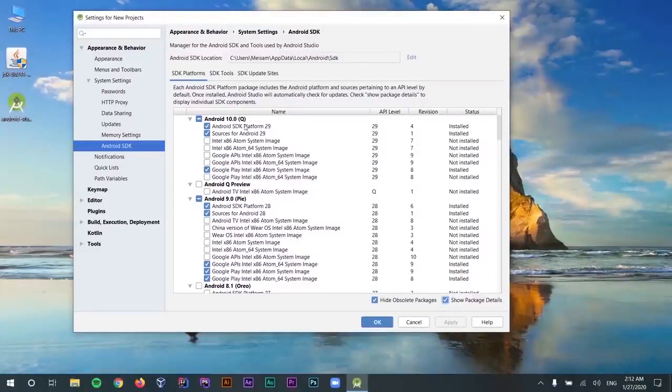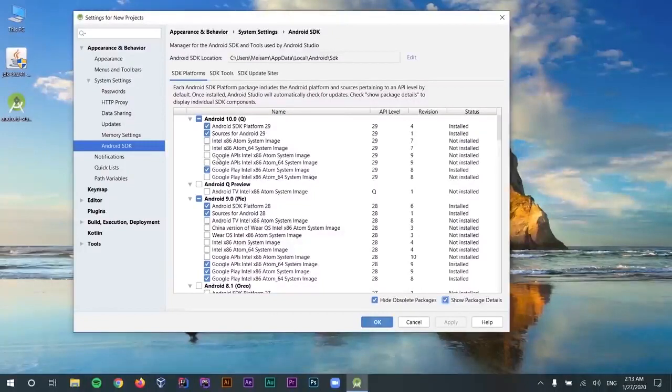But sometimes there might be some preview versions in here. I don't suggest installing those because those can be buggy and those are not yet released on a stable channel. So make sure to install the latest stable version. If you want, you can install the complete SDK, but I don't suggest that because these can be memory and hard drive consuming and can occupy a lot of storage on your device.